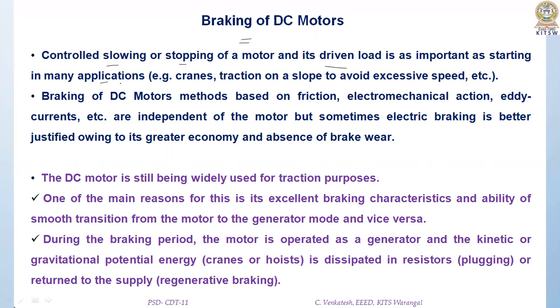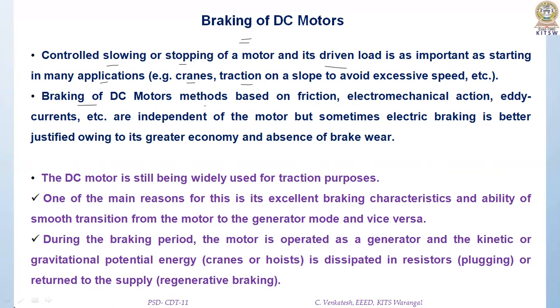Similarly, when you want to stop the motor, we need braking, for example in cases where heavy loads are picked up by cranes, and traction on a slope. Let us say the train is moving down the hill, we shall consider an example for discussion. In that case, the speed tries to increase. So what should be the braking method that is to be employed in these cases?